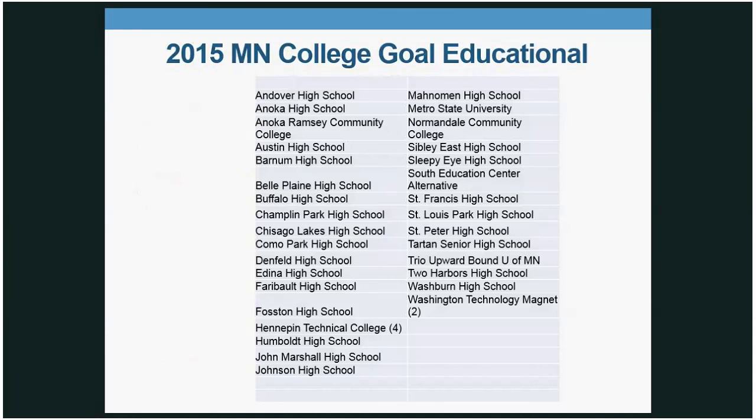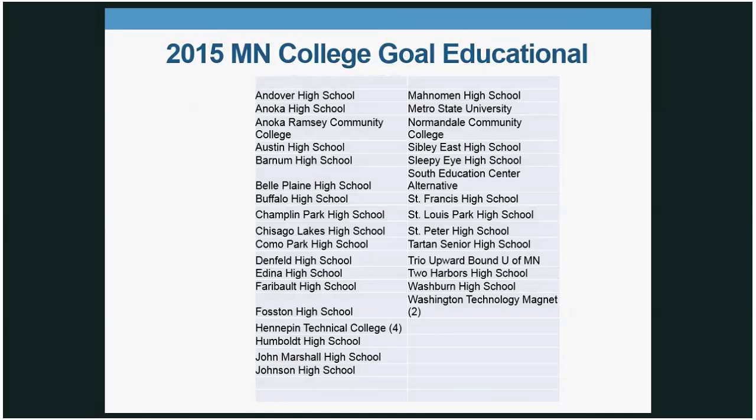So here's a list, and it maybe is a little bit small, but you can see that there's students from all over the state that have received the award. There's a few places like Hennepin Technical College got 4, Washington Technology Magnet got 2, and that may have been strictly because of the number of events that they offered. A lot of our college sites will offer one every week, and so if you go on to where they register, you can see that they have 6 or 7, and you just know that that's an ongoing part of their financial aid office, and so that's why they may have gotten a couple of others. But they're really from all over.